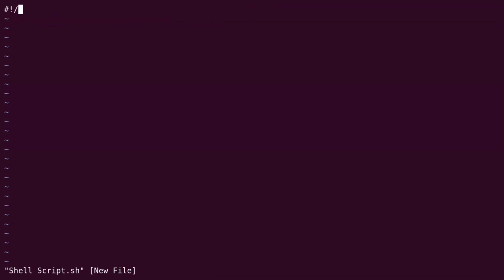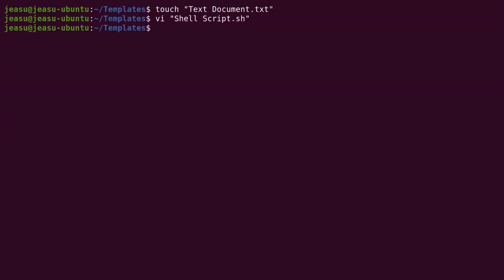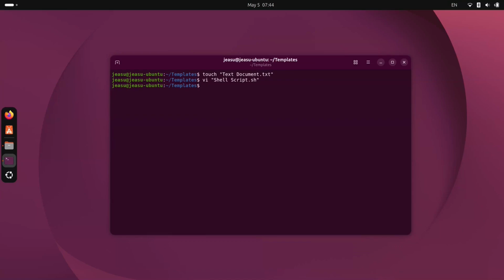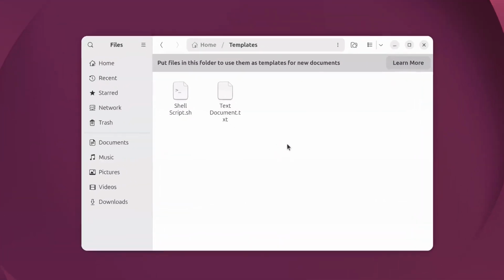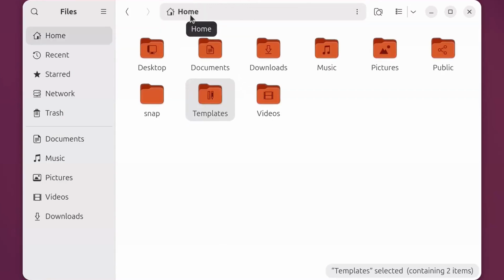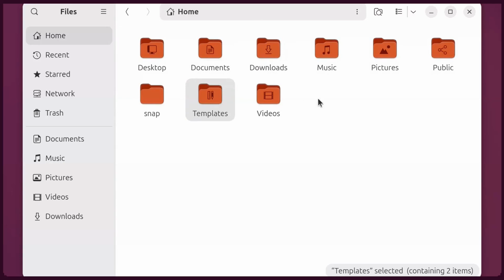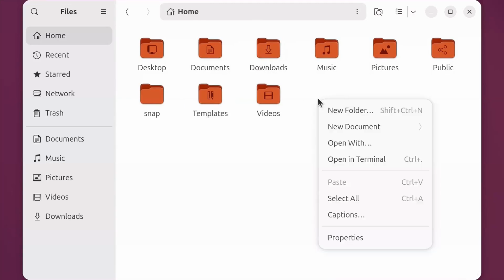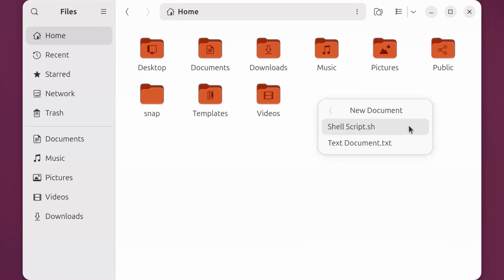For the shell script, I will add a shebang to the first line. I will explicitly indicate that it is a bash interpreter. Now, the newly added templates will appear in the new document menu of the context menu.